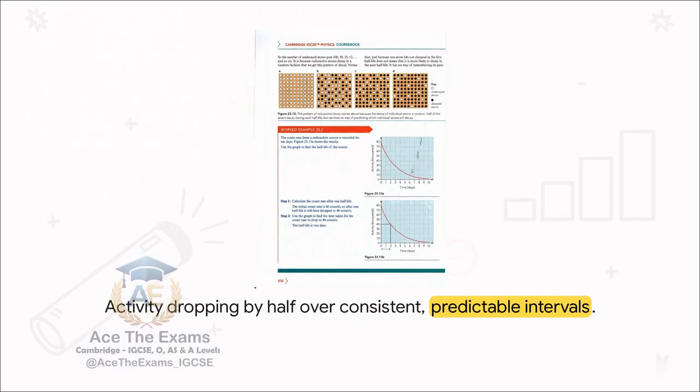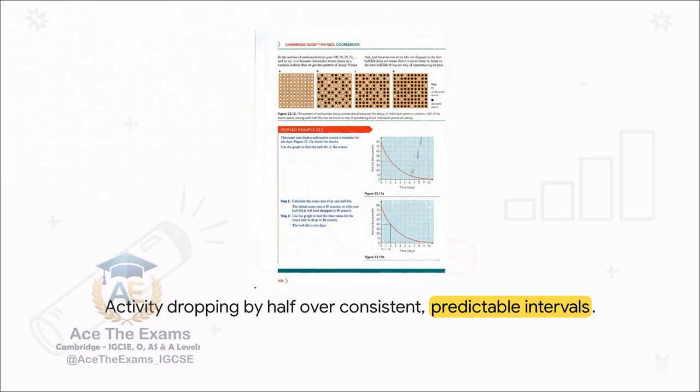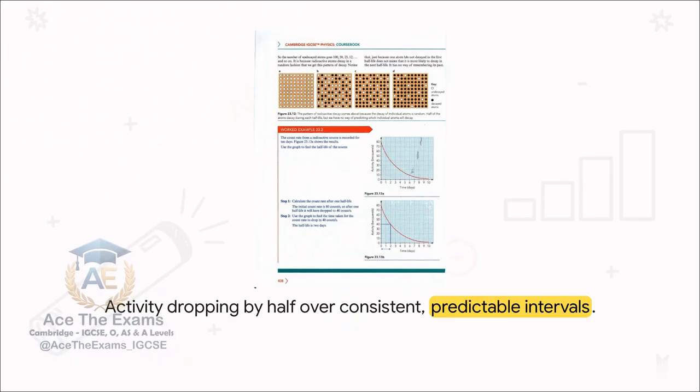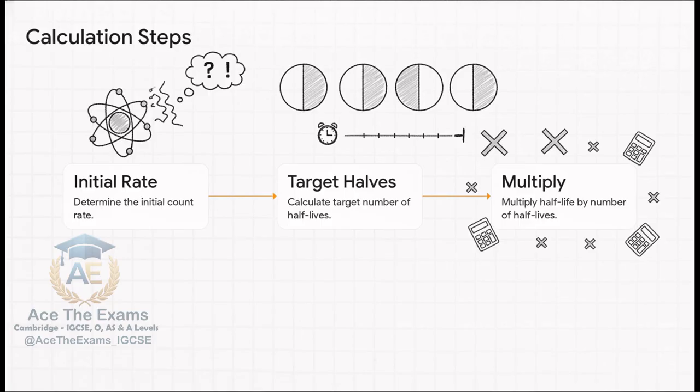To check our work and prove it to the examiner, we halve 40 to get 20 becquerels. The time it takes to drop from 40 to 20 should also be 2 days, landing us exactly at day 4. And it does. This confirms the half-life is perfectly consistent at 2 days. This is exactly how you prove your working out to an examiner on a graph question. Let's move on and see how this builds into standard numerical problems.